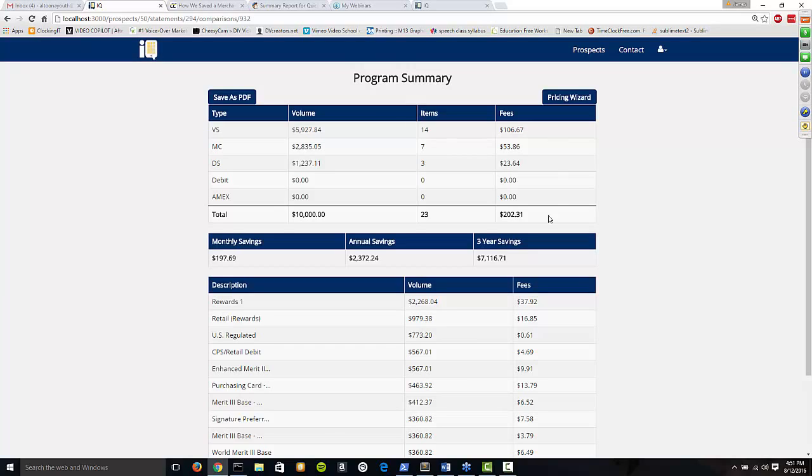For this 202 includes all your monthly fees, your basis points, and markup. Everything is included, whereas the new one is going to have everything split up. So it's a lot more detailed, and we'll have that up next week. So you'll have an extra tab there. Many of you asked for something like that.